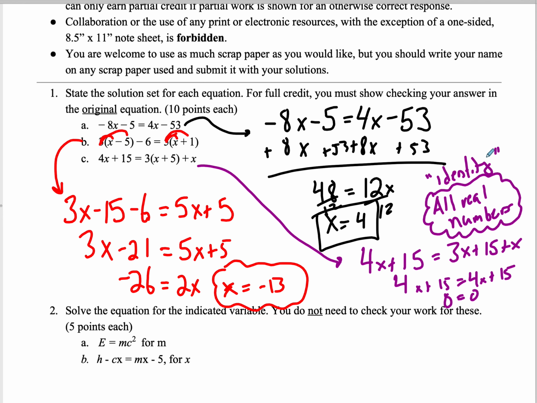Okay, so some things I also saw was no solutions or x equals 0. No solutions is not true because these things are equal to each other. And x is 0, I guess, is a solution, but it's not really all of them. All right, and in part C, if you don't plug in, I was obviously a little bit more lenient because, right, how could you check possibly all real numbers? All right. So, of course, if you have any questions, feel free to go back and rewind. And then I'm going to go ahead and move on to question 2.